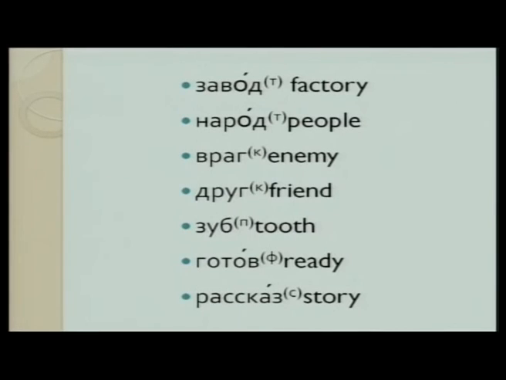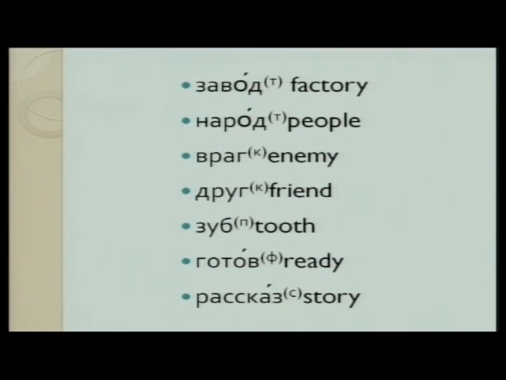So, with the help of such words you can make your own sentences. Please try them. Let us learn a few more words with the same rule applied. Zavod, narod, vrag, drug, zub, gatov, raskas. Do you pay attention to the devoicing of the consonants here? Let us repeat them once again.